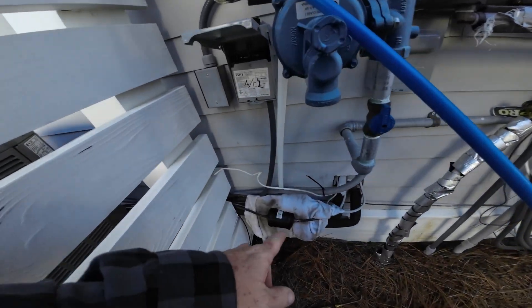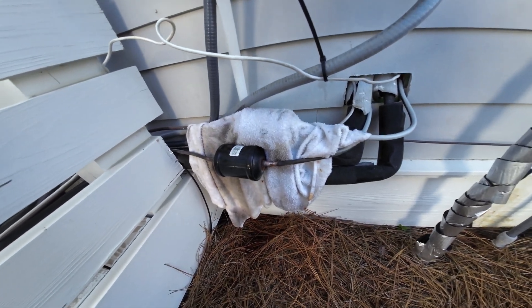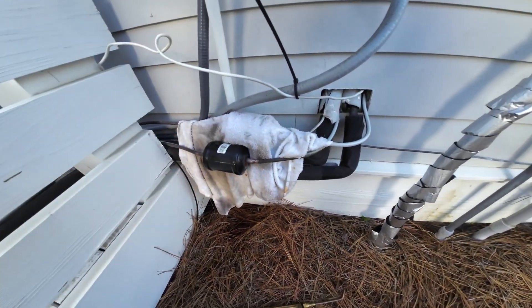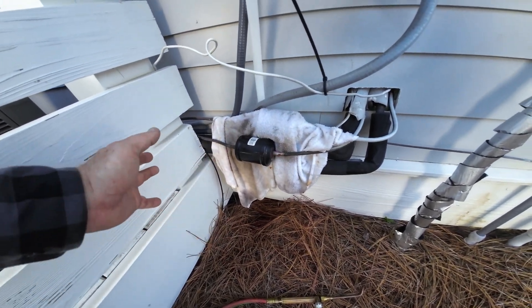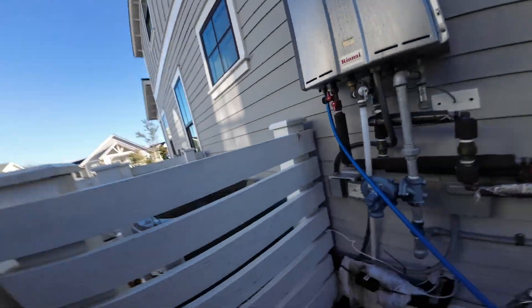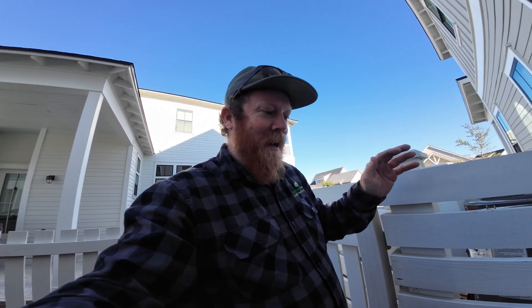I almost messed up — I knew which one it was, but when I was talking to the camera I got the line dryers mixed up. This one started blowing out some refrigerant, which got me thinking. Before I got too far in and it exploded in my face, I double-checked — this one goes to the other unit. We need to change both anyway, so I'm just going to go ahead and do both line dryers. I'm recovering refrigerant from the other one. I'm glad I was going slowly on that.